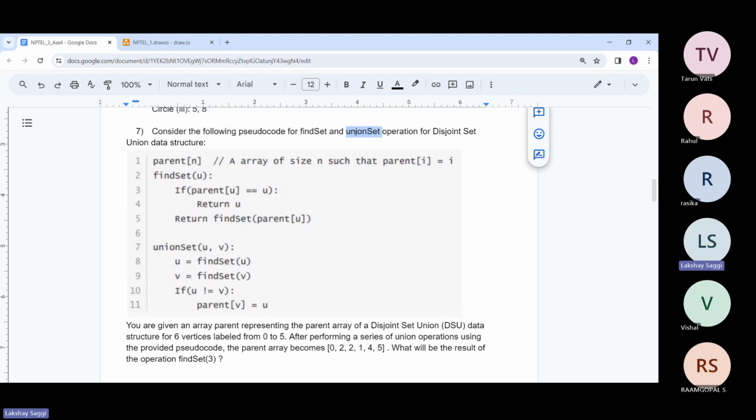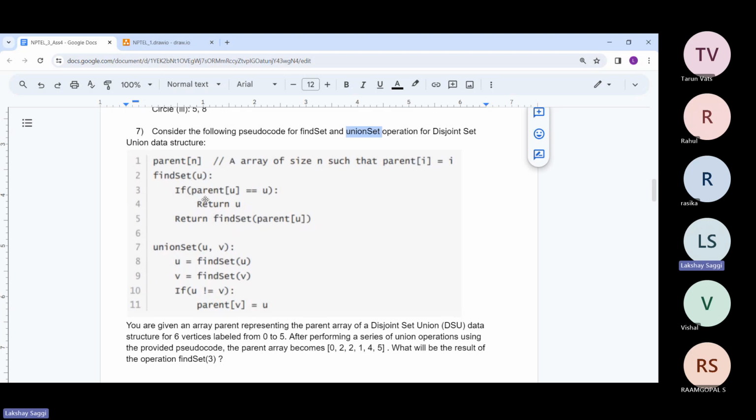So here is the implementation for these 2 functions given to us. This is a piece of pseudocode where the implementation is given. In the first line, we are given a parent array. And the find set function is defined as: if parent of u is equal to u, then return u.